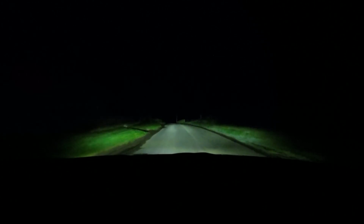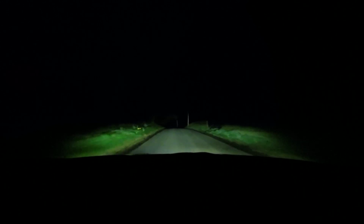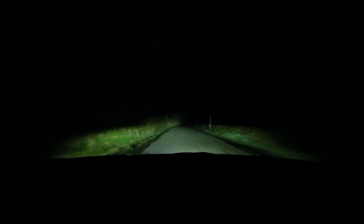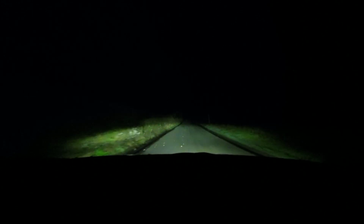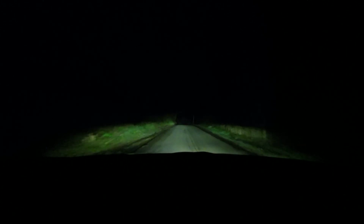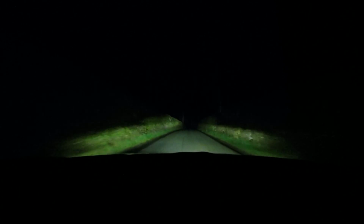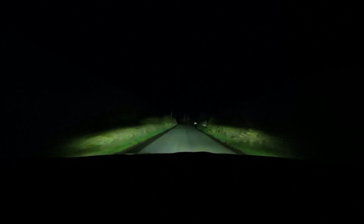So I put the window down. I'm not climbing out of this car, I don't want to damage it. Shout to my mate, he can't hear me, he's wandered off somewhere. So I rang him, and he was only in the yard, but he was right at the far end of his yard. So he come back, I told him what I'd done, and he went, oh bugger, I took the battery out the key fob, he says, because I leave the cars here, I leave the keys here in the safe.